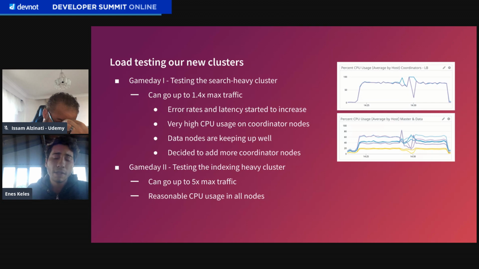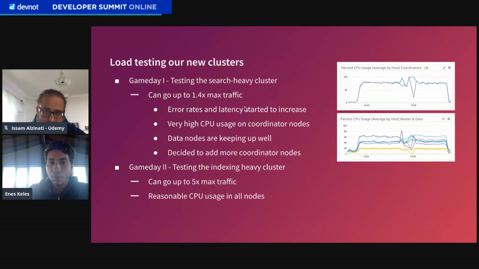In game day 1, we tested our search heavy cluster, and we could go up to 1.4 times the maximum traffic we had. At 1.4 times, we saw the error rates and latency start to increase. That was because of very high CPU usage on our 2 coordinator nodes. We had 7 data nodes and 2 coordinator nodes, and those coordinator nodes were the bottleneck for us.